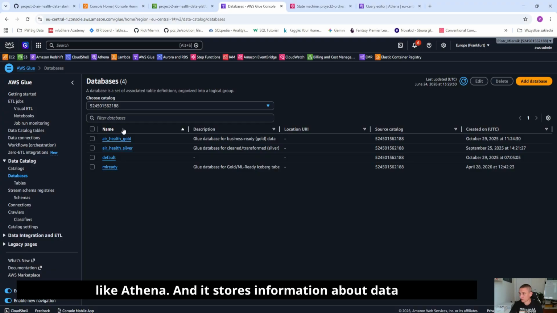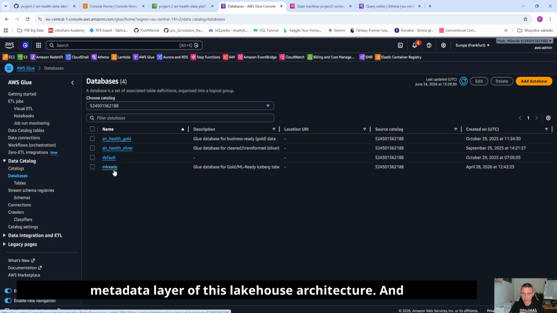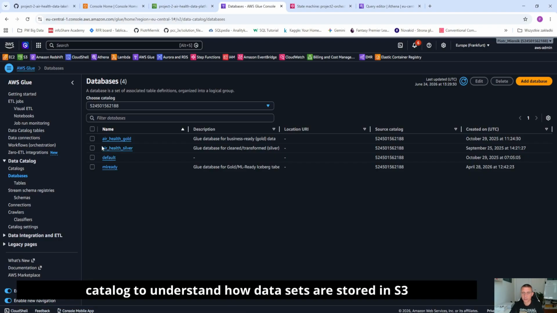And it stores information about datasets, tables, schemas, partitions, file locations in S3, and dataset metadata. Okay, and in this project, the data catalog acts as a metadata layer of this Lakehouse architecture. And then, as I mentioned, Athena uses this catalog to understand how datasets are stored in S3 and how they should be queried.